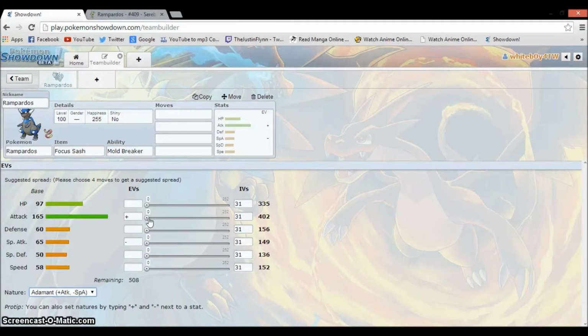Now we're going to work on its EV distribution. Since this is a Rock Polish set, you are going to need to max out its speed, because it is at base 58, and with one Rock Polish your speed is doubled. So 215 times 2, and your new speed stat is going to be 430, which is going to be phenomenal.